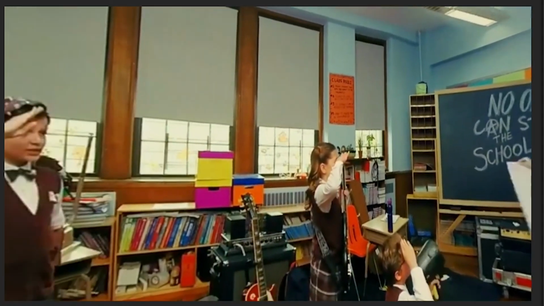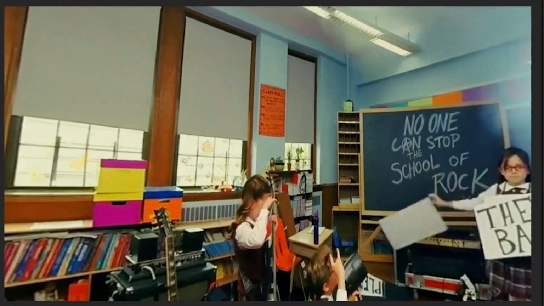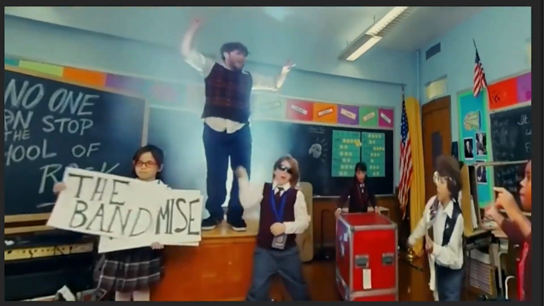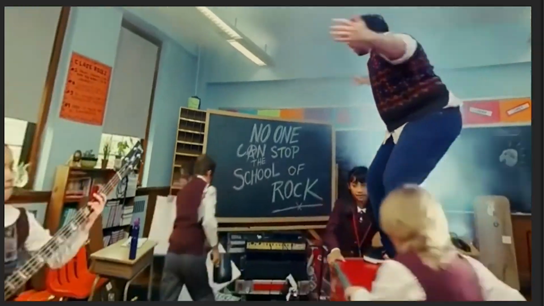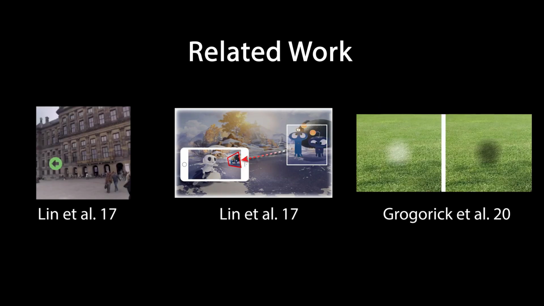In cinematic VR, viewers can only see a portion of the scene at any time. As a result, they may miss important events outside their field of view. Although many visual guidance techniques tell viewers where to look, they do not offer much guidance on when to look. This can be problematic for events where the timing of seeing them is important.